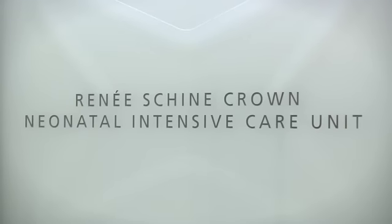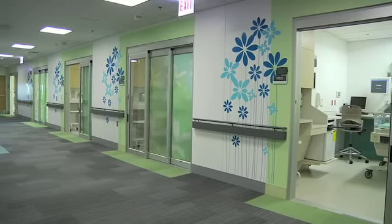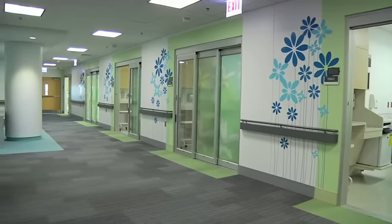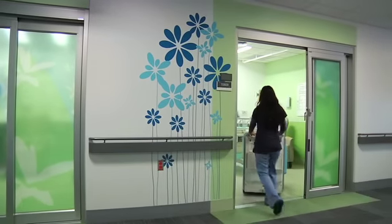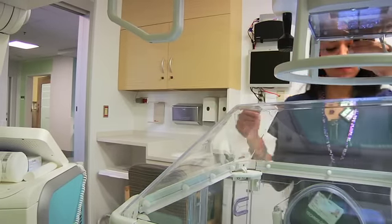If you happen to have a baby who needs a newborn ICU, we have the state-of-the-art newborn ICU. It's single room, isolated areas. We're isolating the babies away from infection, from noise, from light sources. We don't take babies to other places in order to deliver services, because every time you move a baby, there's a risk. We bring those services to the babies. We were able to design this whole unit with all those things in mind.